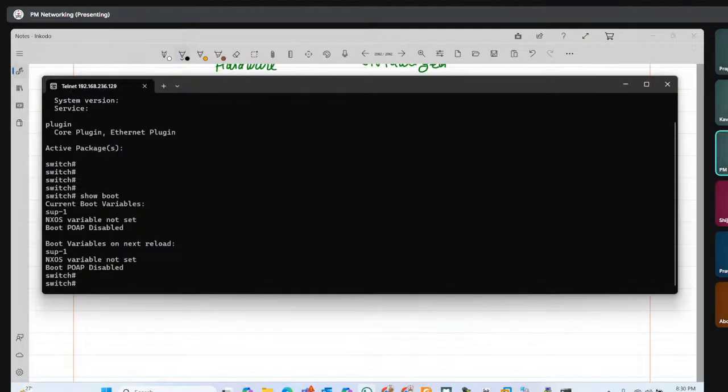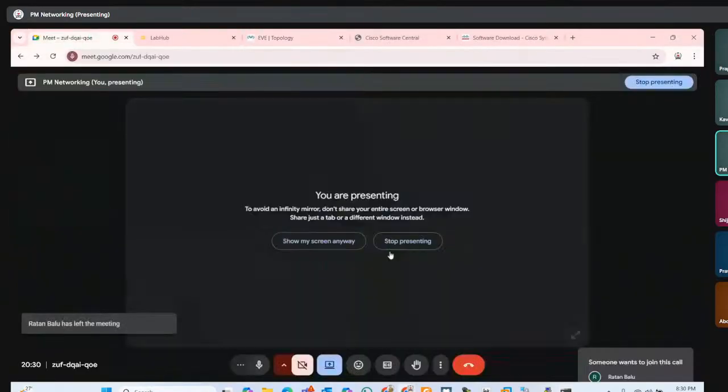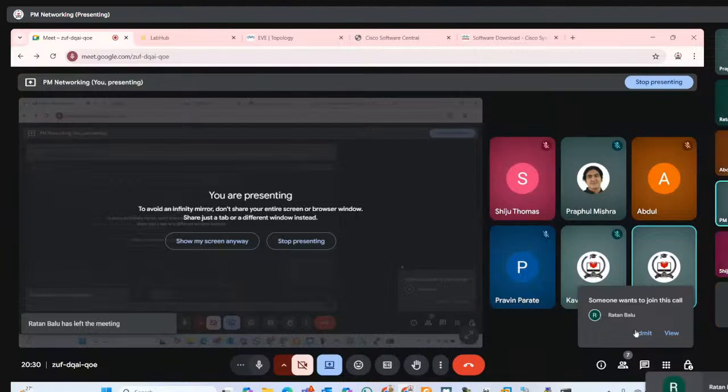And if the Nexus switch has multiple images, it will go to the loader and ask you, please tell me which image should I boot. So you will configure your Nexus switch to boot from a particular OS.